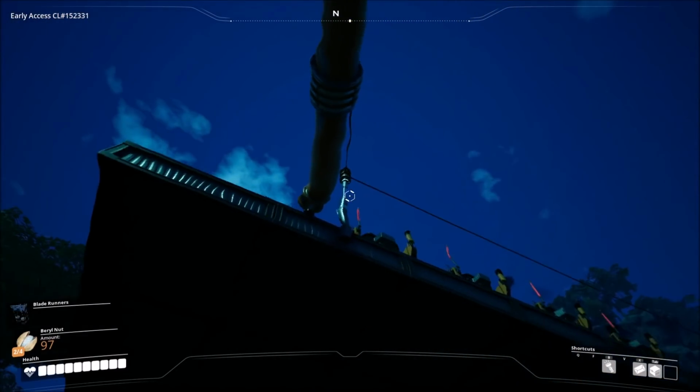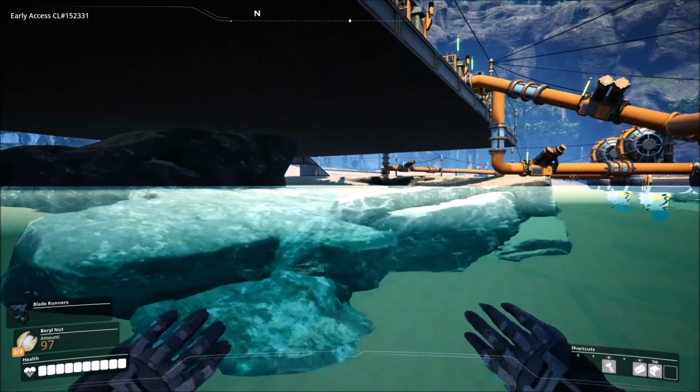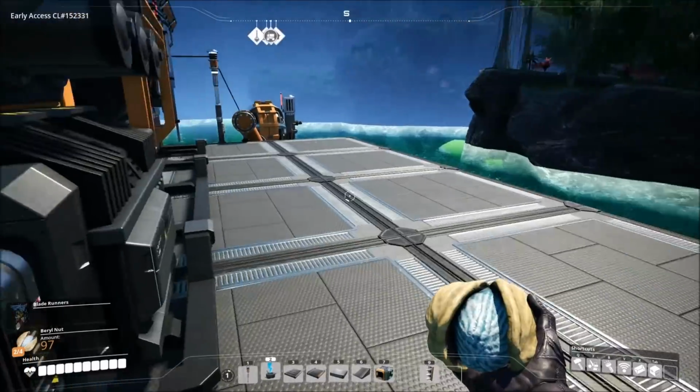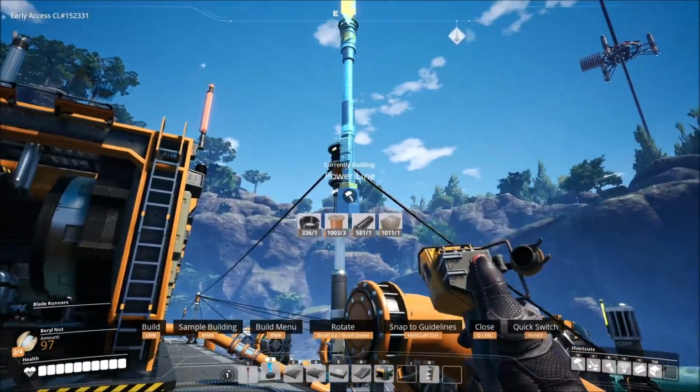Ah, I fell into the water. I was trying to avoid doing that. Be right back. Your player swims very slowly. Okay, so where were we? You, sir, need power.